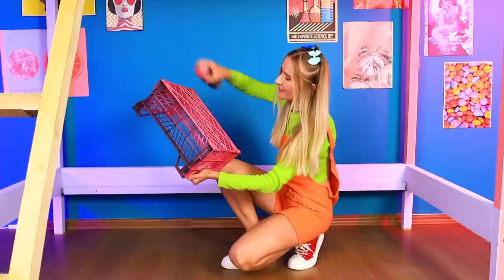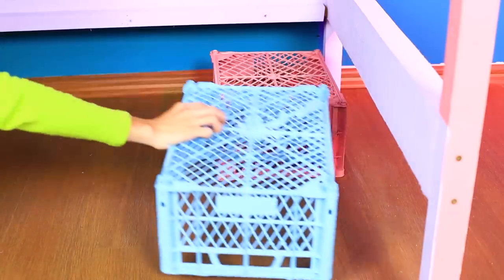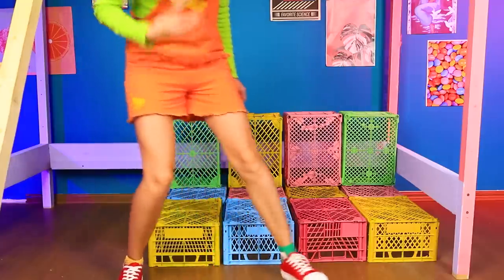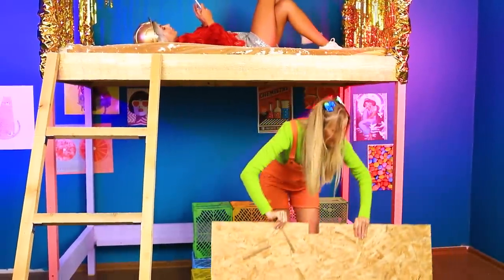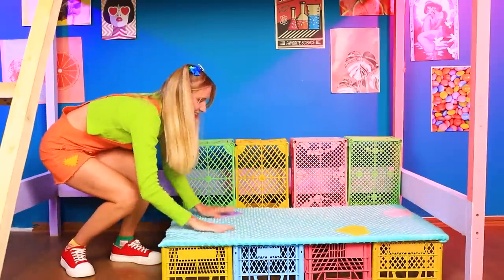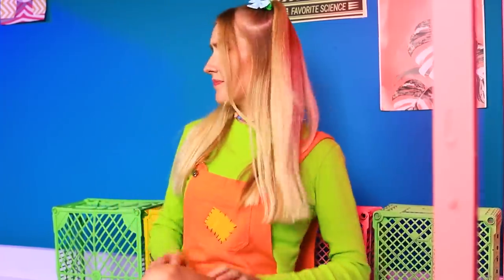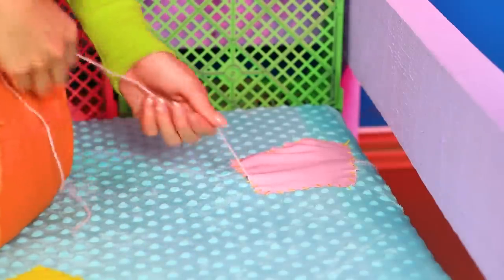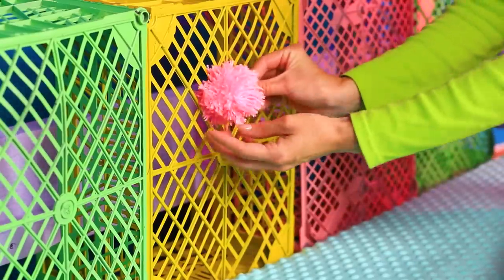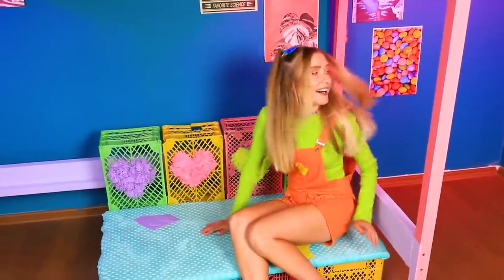A bright shade suits you! Very cool, but we need more boxes! Put the boxes in two rows — this will serve as the base of the couch! And now we make the back. It's not comfy at all — this plank will help! Attach a sheet of thin foam rubber on top, cover it with a soft blanket, and secure the edges with a furniture stapler! It's gorgeous, I can relax! The back is still not soft enough — yarn! I can make colored pom-poms! Let's trim the edges and tie the pom-poms to the back of the couch! Lots of bright pom-poms turn into fluffy hearts!